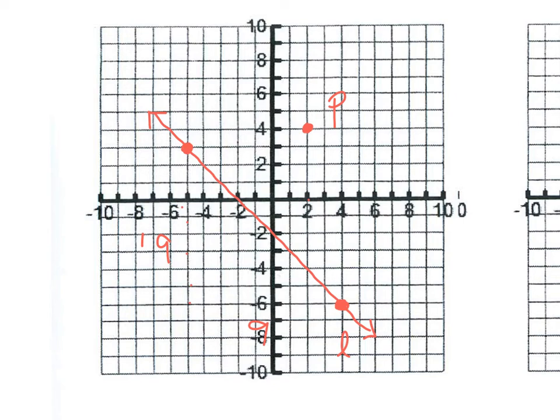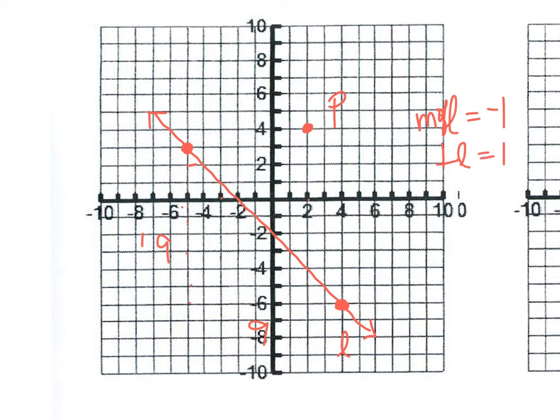And so when I go down 1 over 1, down 1 over 1, down 1 over 1, all the way till I land at this point, it is the right slope. So I got my slope of L, m of L, is negative 1. And so the perpendicular slope to L is positive 1.